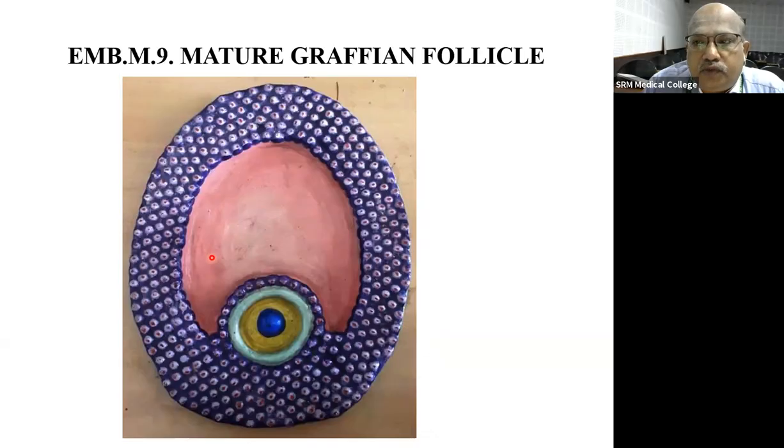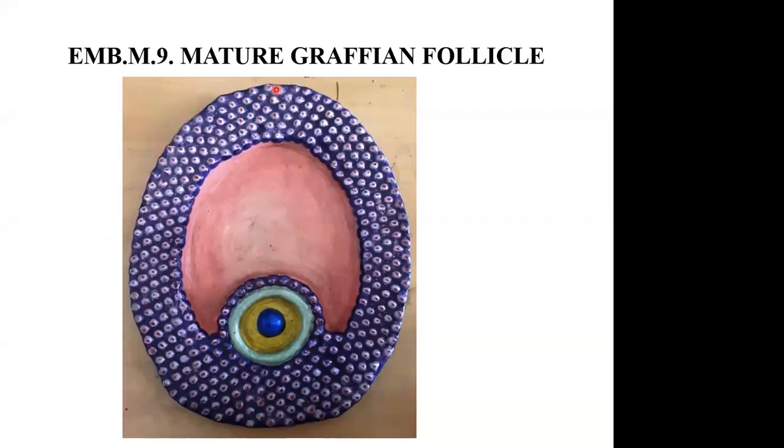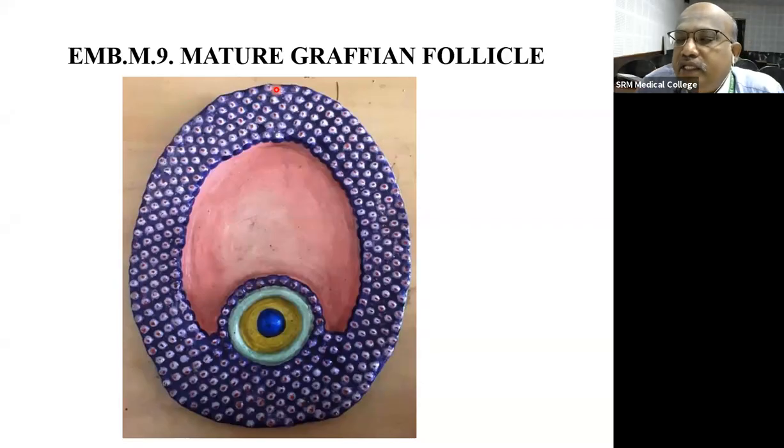These are the things you should know. Outer to this membrana granulosa, what do you expect? Theca interna, theca externa. Very good. Theca interna is cellular and vascular. Outer to that, you will have theca externa, called the fibrous layer. It is made up of only fibrous tissue. That is the difference between theca interna and externa.